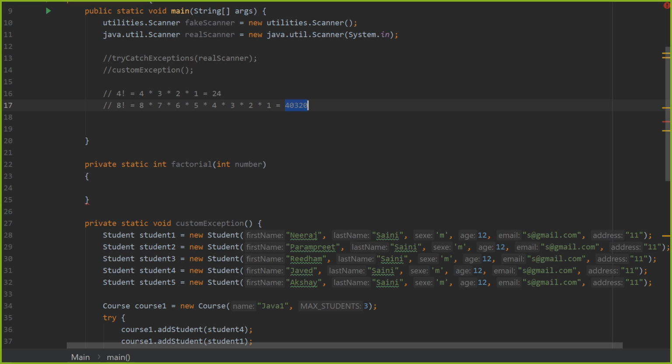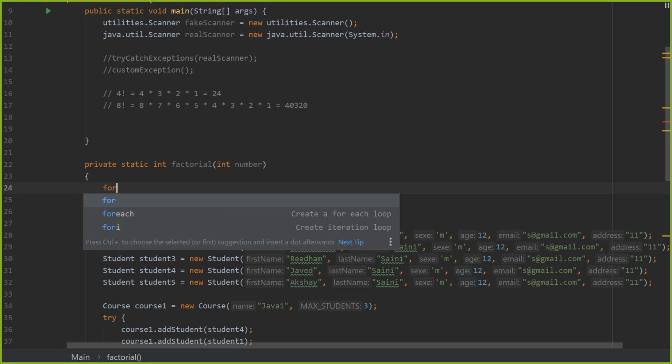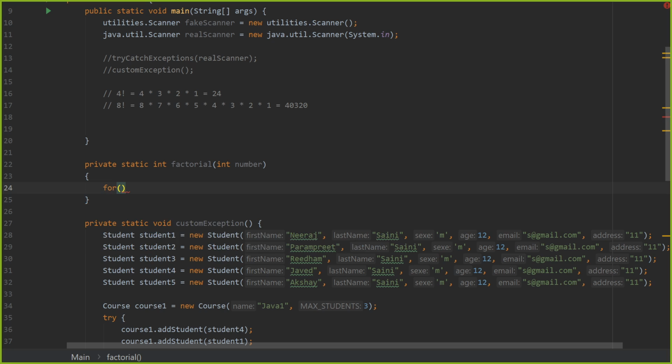Any ideas? For loop, sir. Yeah, basically a loop. We're repeating something, and because we know the amount of times we're doing it, he perfectly said it, we want to use a for loop. So tell me, inside my for loop, at what number would I start? So my initialization, what would it be?